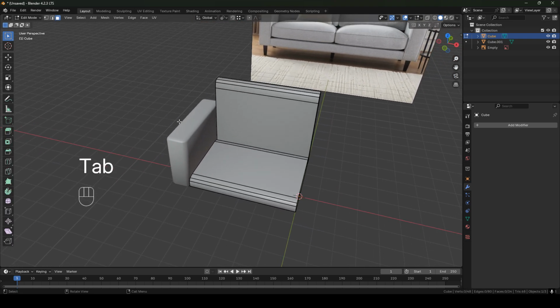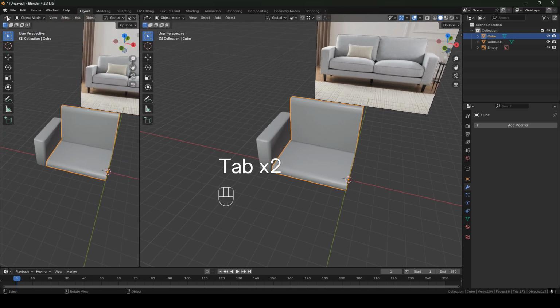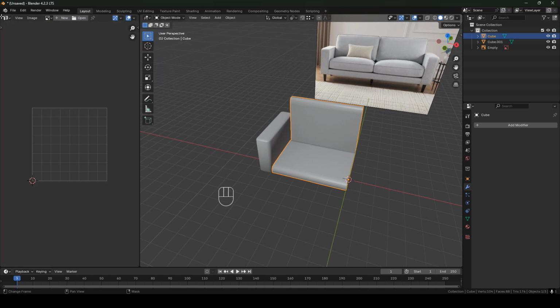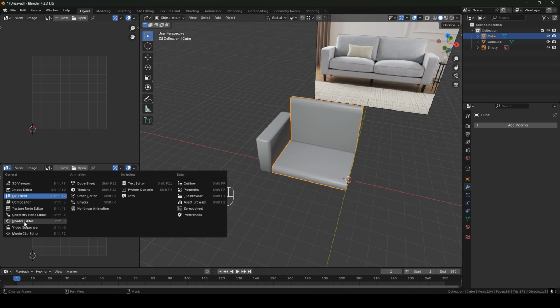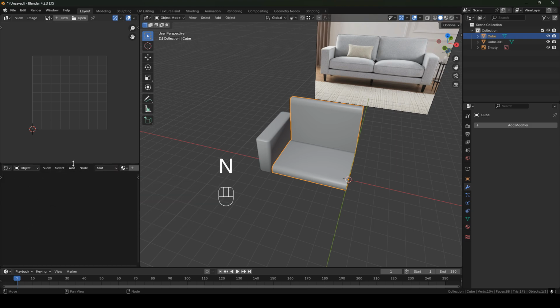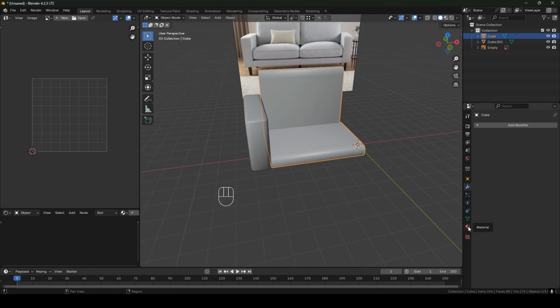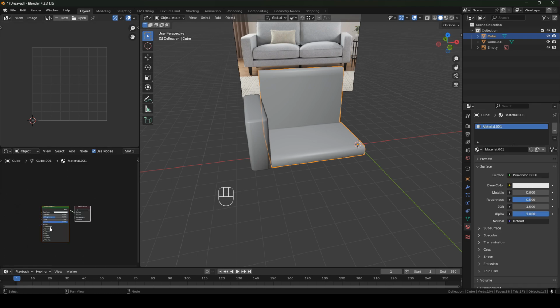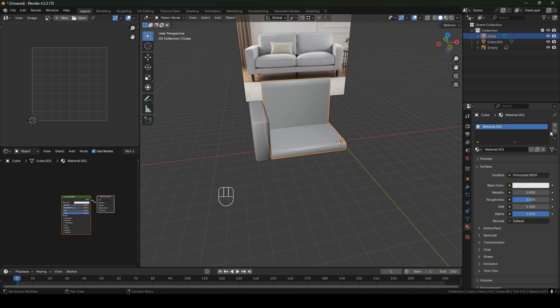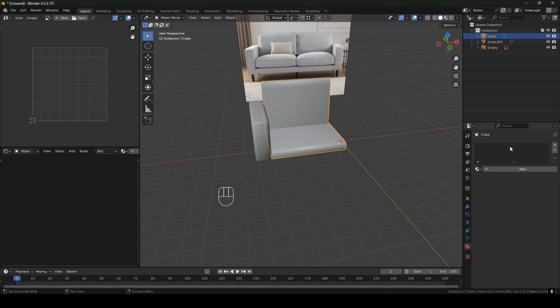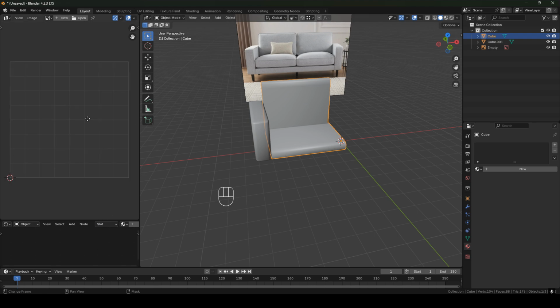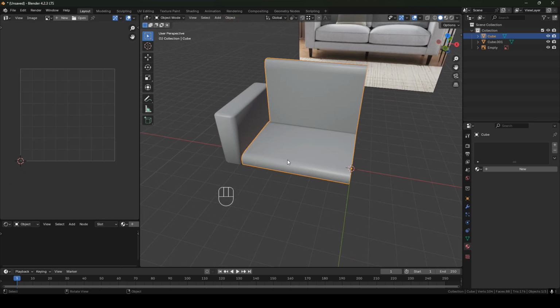So let's bring out an extra window now. Let's do some UV editing. I will bring out another window. This will be used later on. The shader editor. That's for the materials. I may touch on it in this lesson. This is the materials. When I click new, as you can see, your shader editor, new material, Principled BSDF appears, and then yeah, that can be applied like so. So for now, I'm just going to minus that material and just focus on the UV unwrapping and then mirroring it across.